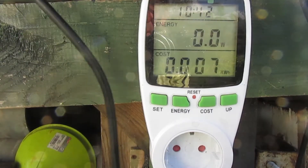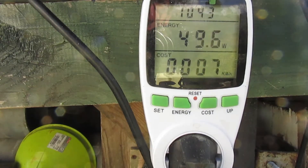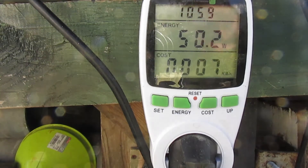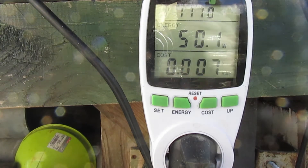I've added a whole load more turns to the primary. Let's see what we get now. 50 watts. I think I'll live with that because with all these valve-based tube amplifiers, the filament is going to be sucking a hell of a lot of watts anyway. The big glass GU81M — I think that's taking around 140 watts just to heat it up. So yeah, 50 watts idle, I'm not going to bother about that.